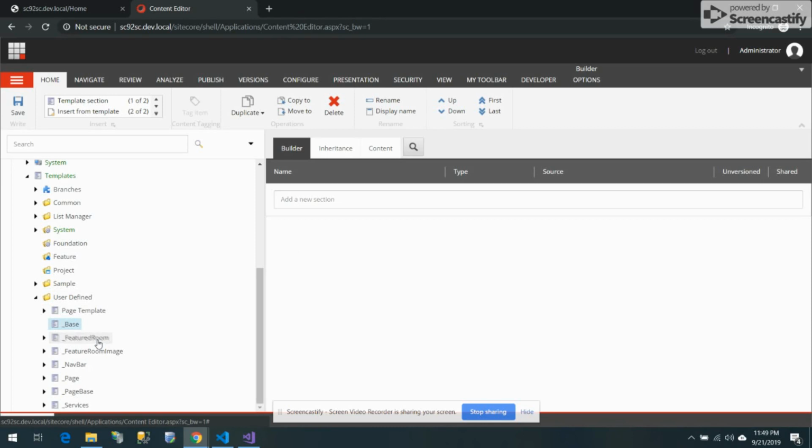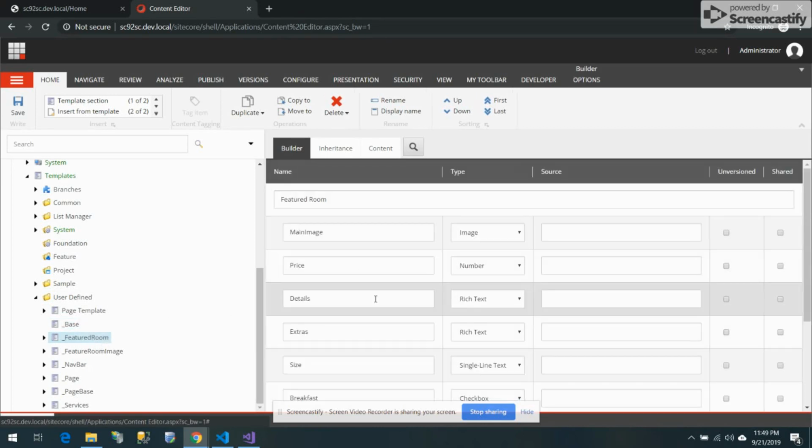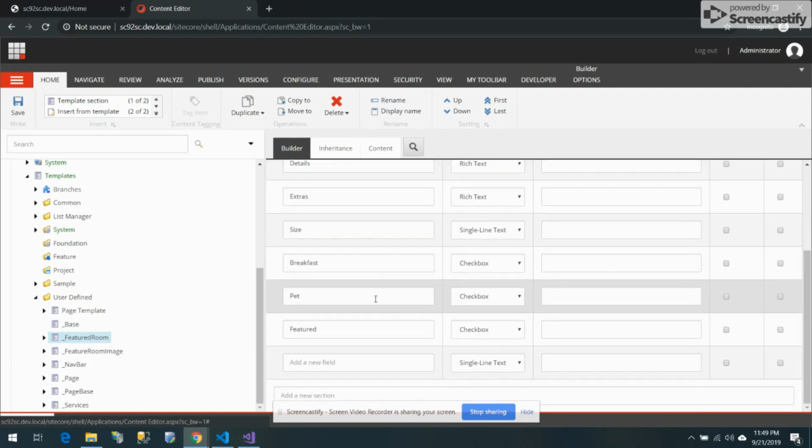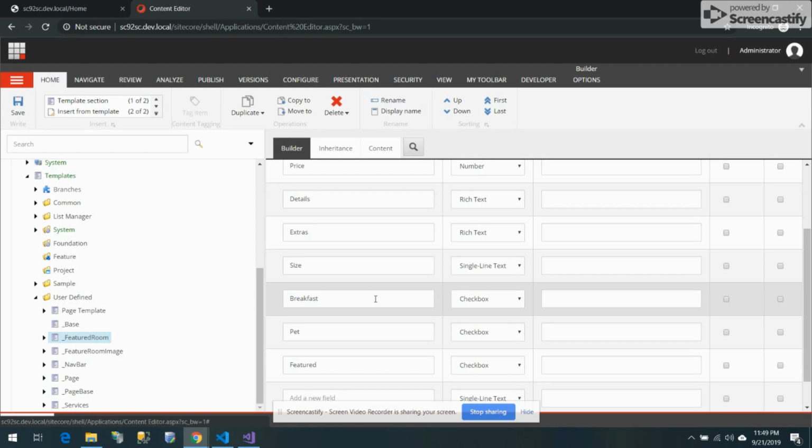For example, we have this featured room template. Okay, so you see all the things. Featured room, okay, the naming is tricky here. I used featured room as a name, but I'm actually using the same template for room as well.